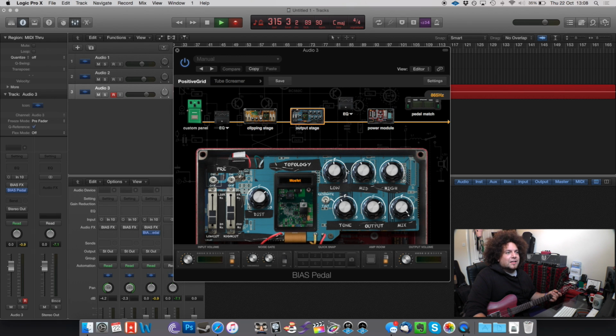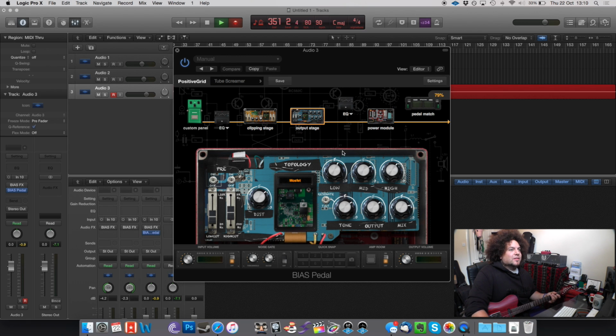So here we've got a 3-band EQ, and essentially that's going to give us the main characteristics of the distortion. As you can see here, we've got the resonant tilt. So if I add it and then I add high end, it's going to keep the low end. Let me take it off for a second. If I add the high end, it's going to take the low end away. I've put all the low end in, and then I add resonance again. Loads of low end, take it off. I would say it's probably not worth adding loads of low end to your sound, just because at the end of the day you can do that from your amp.